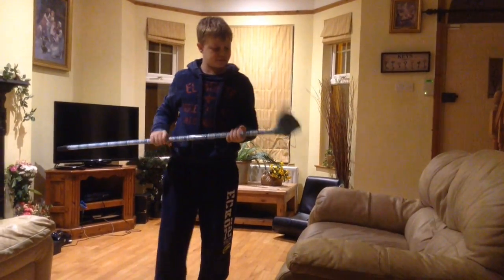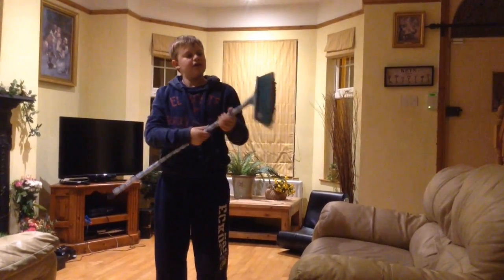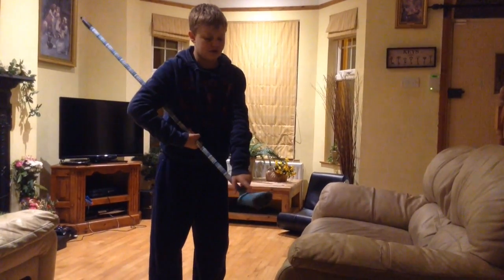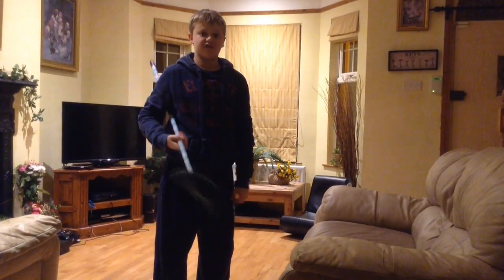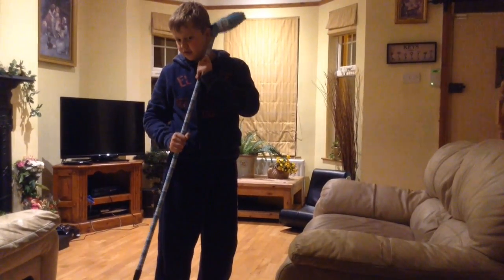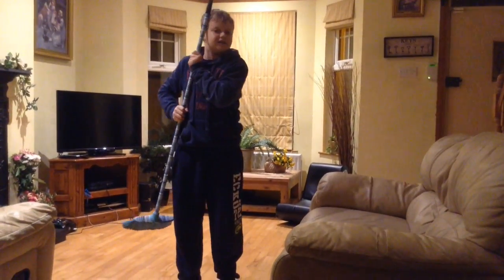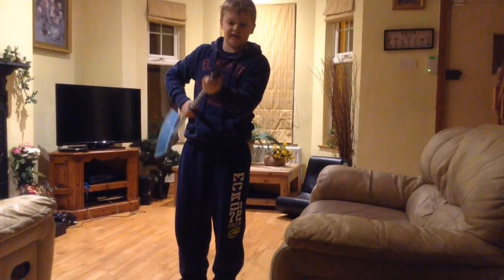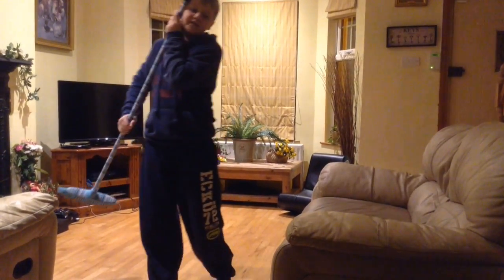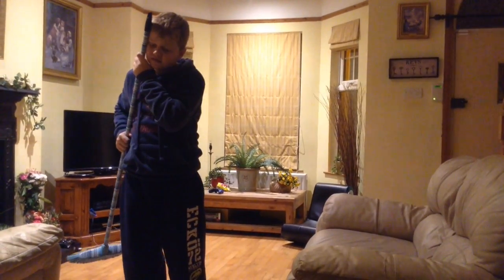So guys, for this part, if you get a brush and scrape your head on that part — just underneath — kind of brush it. Get your head off there, like cut the five, and then if you go here and set your head against it — because it has to be a metal brush, it has to be metal — so then you set your head there and it should make like a noise kind of thing.